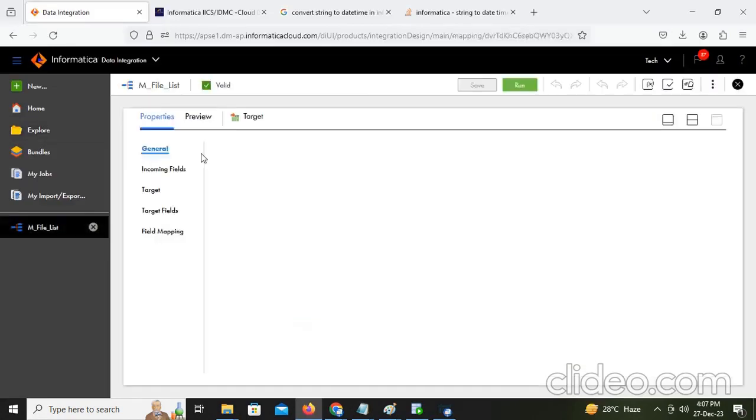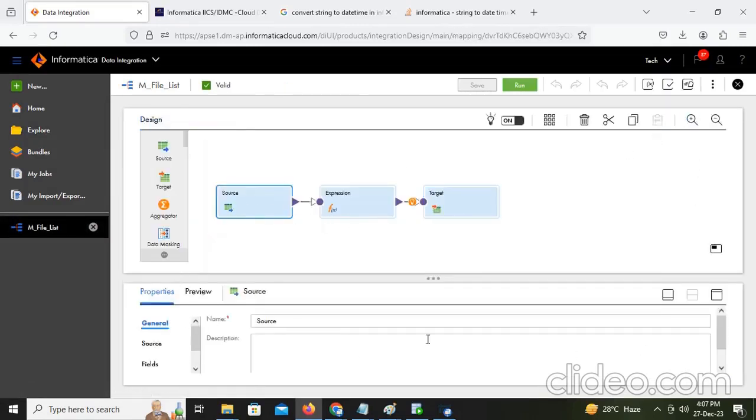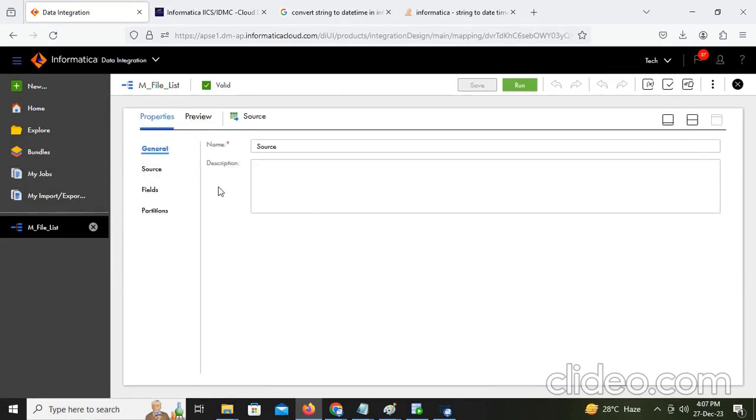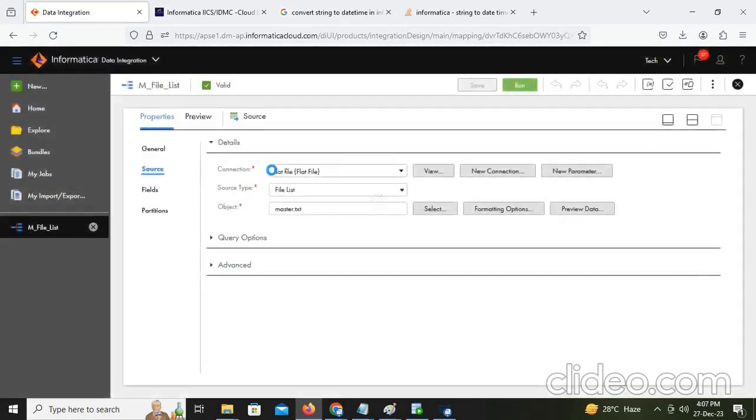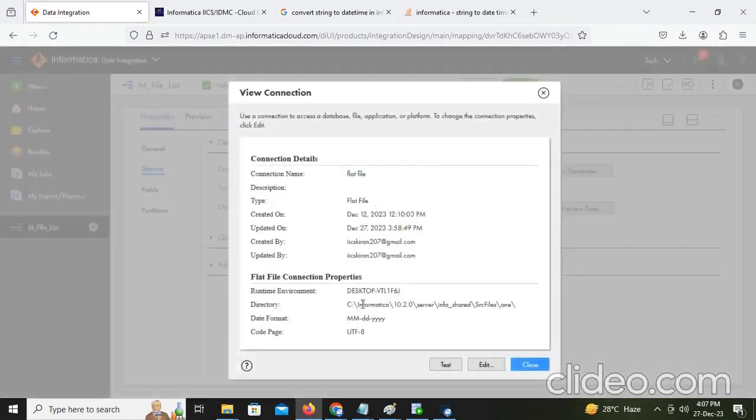Now we are seeing the file list concept. So the data load from multiple flat files to a relational table. Okay, we select the source. That is the path of our source files.